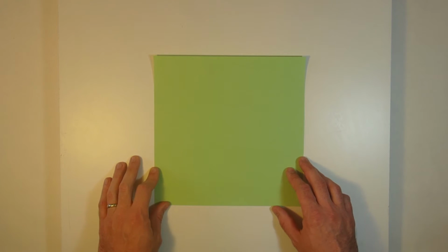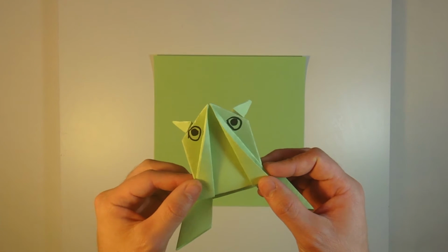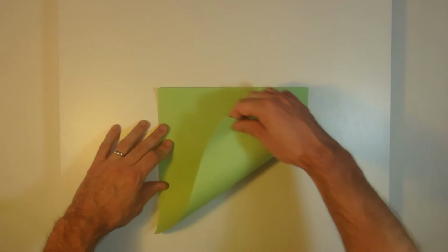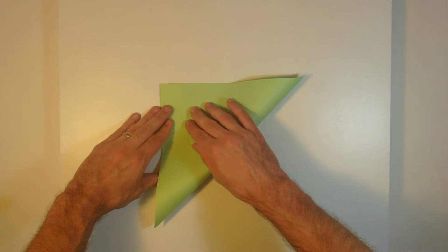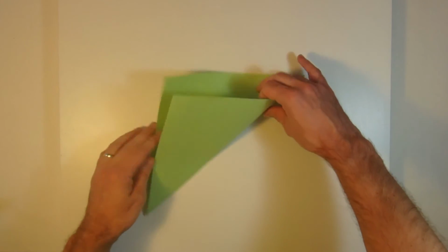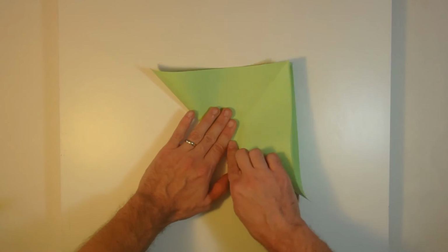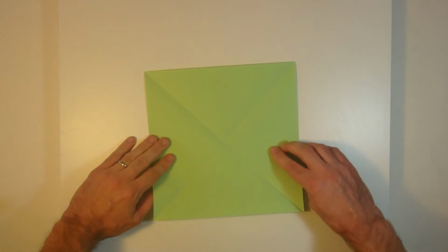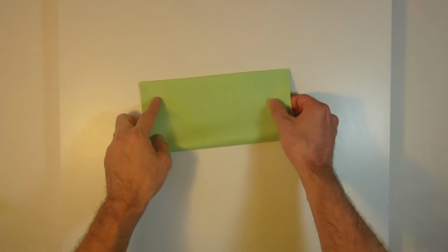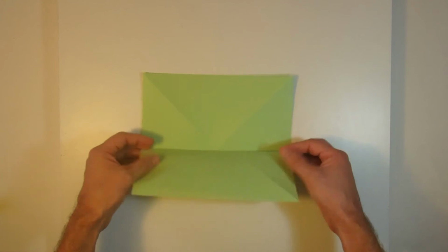Now we're going to make our origami frog, which when we're done with it, is going to be able to hop and jump. So take another square of paper, and same thing, we'll do a corner fold. So go from the point to the point, and make a crease. We're going to open it back up, and then same thing, but with the other two corners. Open it back up. I'm gonna flip the paper over. I'm gonna fold up the flat edge across the top. Make sure they're even and make another crease. Open it back up.